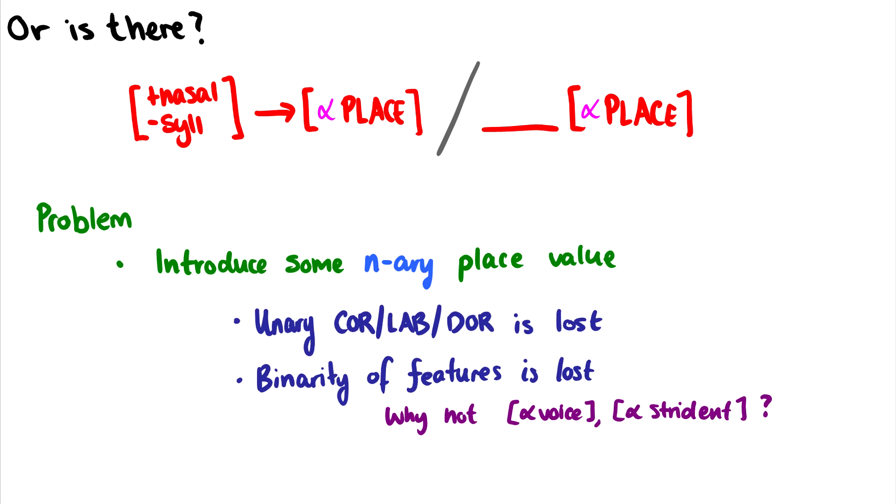But what happens when you do this with place is that then morphologists say, let's do it with this feature instead, because if we have these variables, then we can account for this other set of data better. And this is kind of problematic in the system, because the whole point of the system was to say, unary binary features, there's some feature changes. The system wasn't really built to account for these higher place values, these n-ary place values that are greater than unary and binary features. Now, some people still like SPE phonology. I'm not going to convince you not to use it. But what I do want to show you is an alternative analysis called feature geometry.